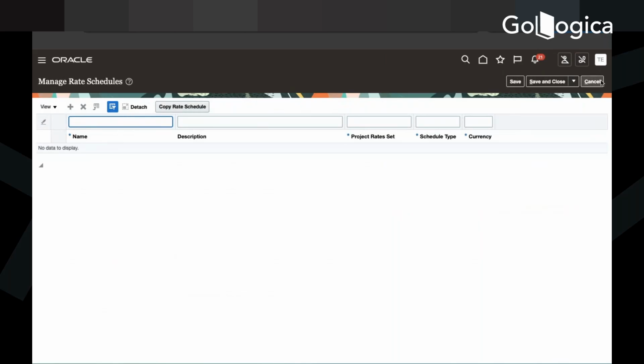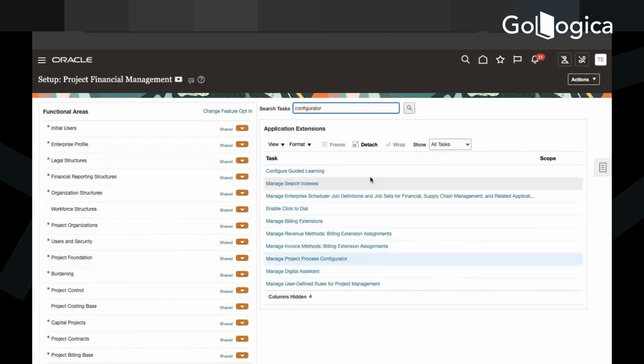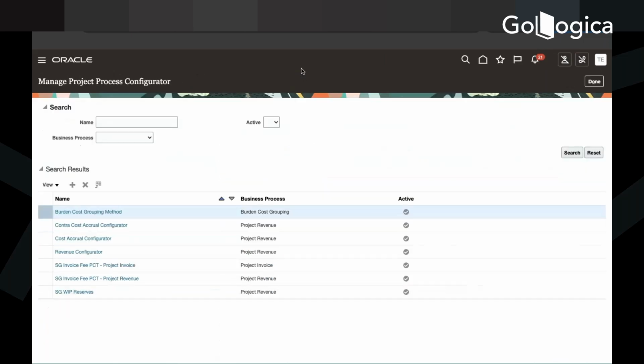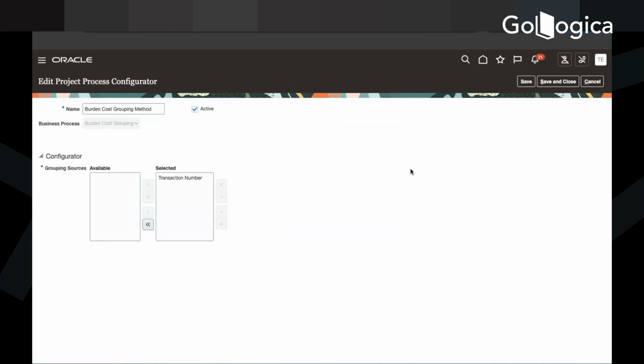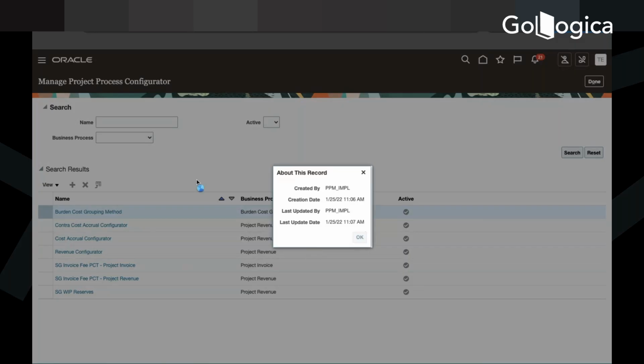I know that. What is this configurator? This is burden cost grouping method on transaction number. That is by default. That is fine. There is no custom. It's fine.